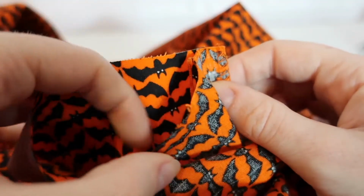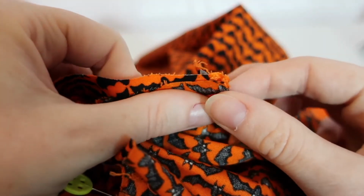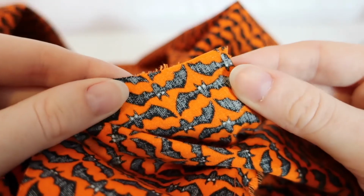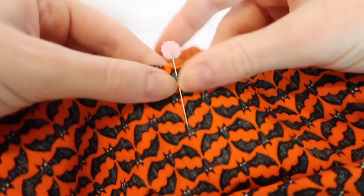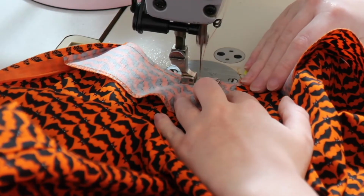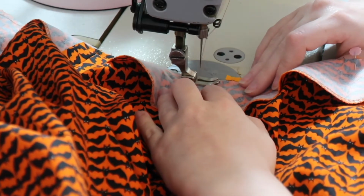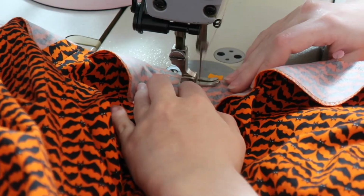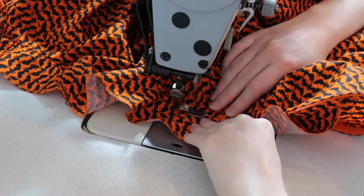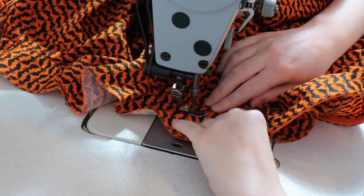Then I flipped the facing and bodice so that they were right sides together, making sure to have the zipper tape extending from the facing side and the bodice wrapping around the teeth. I pinned the entire neckline and then sewed this with a 0.5 centimeter seam allowance, finishing off with a quick understitch. An understitch tacks the seam allowance to the facing and helps it to sit nice and flat and prevent flipping.